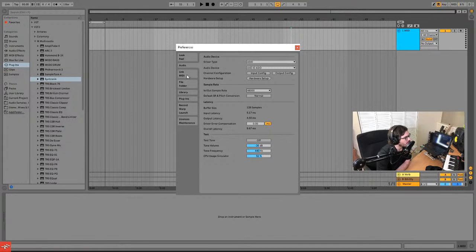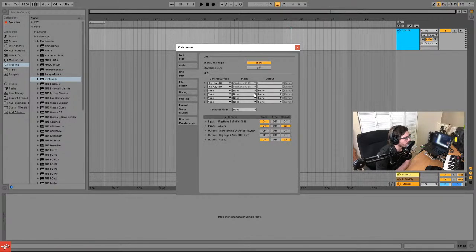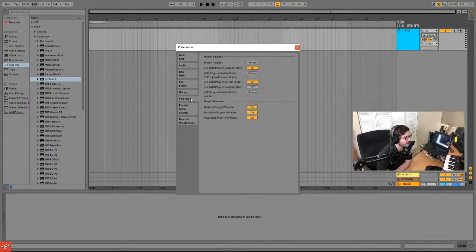Now let's go ahead and jump to the link MIDI, and we're going to go to our keys to MIDI right here, and then we're going to go track on, and that's going to allow us to control anything on this track, and that is all we need to do. Now if you've never used Syntronik in your DAW, you're going to go to plugins and you're going to turn on use VST 3 plugin system folders, right? So you're going to want to turn that on. I don't have a custom plugin folder, but I definitely set it to the C program files anyway, just in case. You don't need to do that, but you can always add a custom folder if you need to, and if you've installed them anywhere. So that's it. That's all we're going to do in audio MIDI setup.